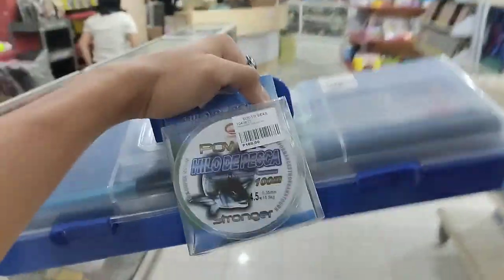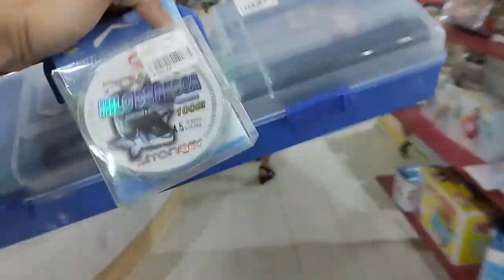Don't mind about her hat. My mom's hat. Alright, so this is what it is. I'm going to show you what it is. Finally, I have it. And the other one is for the grill, of course. Before I open this bad boy up, I'm going to show you before I bought this. Okay, I finally got this, man. Yay! Now, let's open this bad boy up.